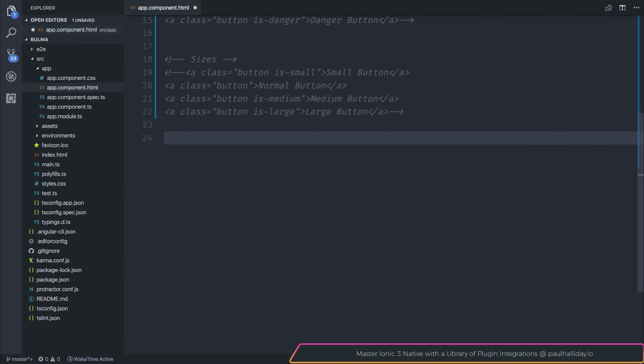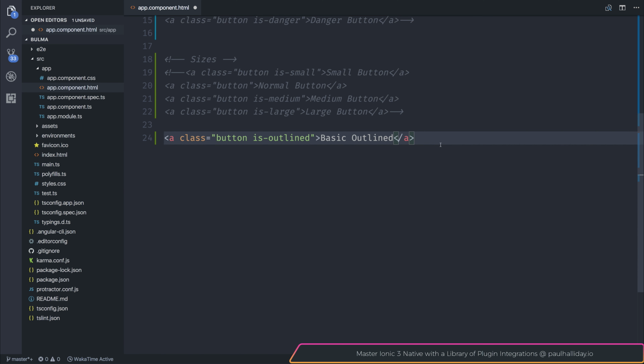As well as colors and sizes, we also have different styles. So we can go for a standard outline style that you may have seen in other frameworks. And that can be done with the standard anchor tag, but this time we're going to use is-outlined. So we'll simply call this one outlined, and this will be a basic outlined.